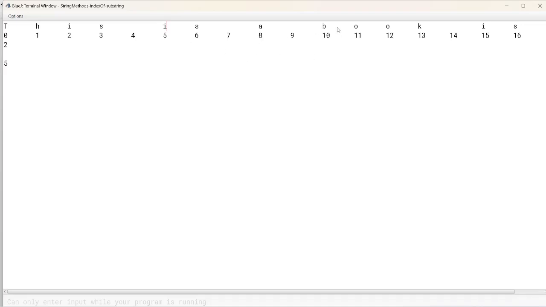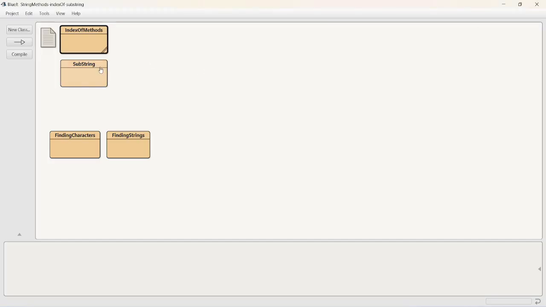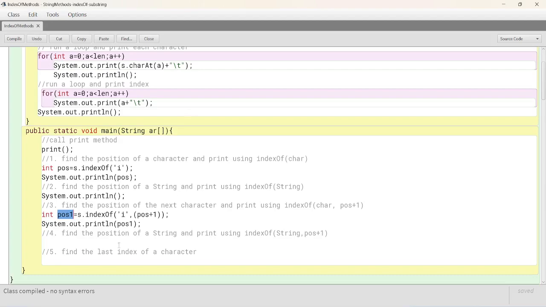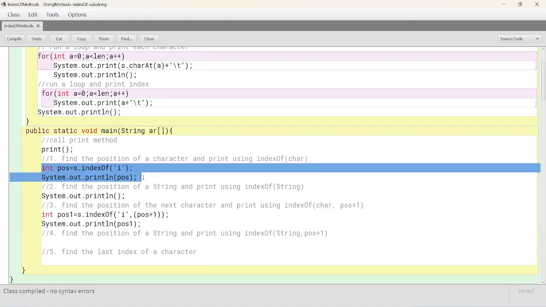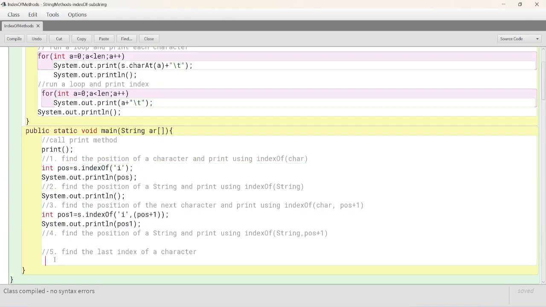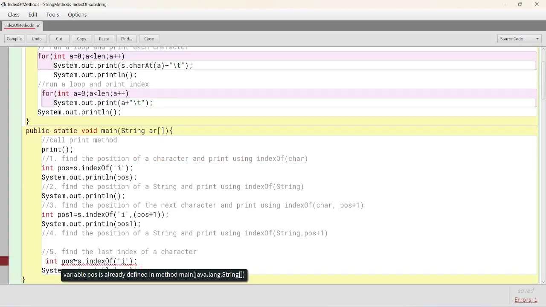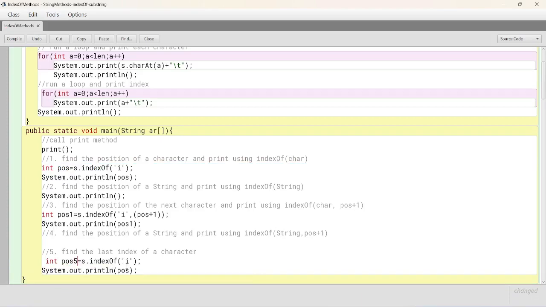But if there are many more i's, then we need a for loop to find them out. Okay, that program we'll see. Now we'll see last index of character only. So I'm jumping to the fifth one, last index of. Let's take the same thing from here. Control C, Control V, position 5 is equivalent to last index of.